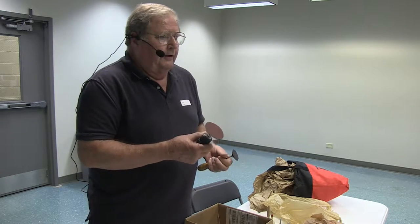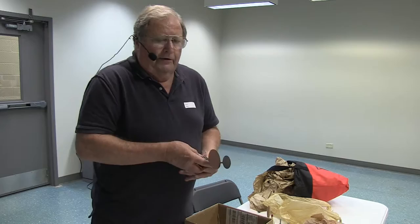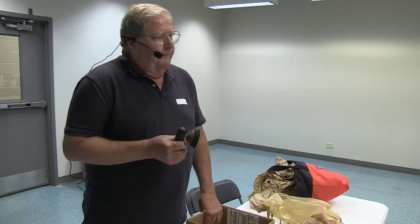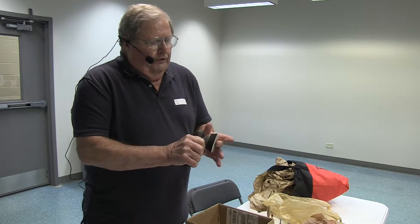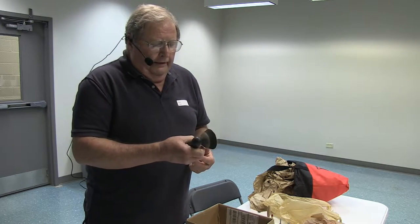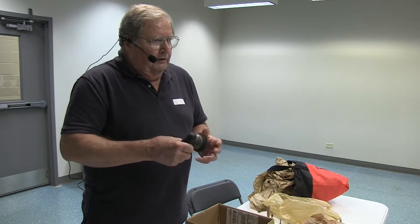I've got a drill chuck on this one so that you can take it apart. If you don't, you probably aren't going to be able to hold the shaft and put it on and off. One of the other ones that I like, I don't use it a whole lot, but again, that's the Australian powered one. Depending on which side you hold it, that's the rotation direction that it goes. And what I like about it, I can hold it and slow it down and make it cut a little better than if you allow it just to spin.